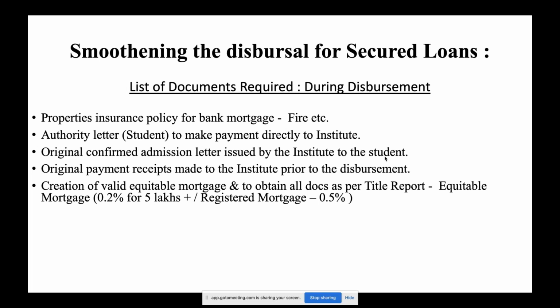When you look at registered mortgage, certain banks might insist on it. From a legal standpoint, the registered mortgage is a far more secured mortgage compared to equitable mortgage, which means that the entire property, whatsoever the value, will be mortgaged to the bank. So, for example, if you have 1 crore of property, you would have 1 crore registered mortgage coming in, and that entire property will be assigned to the bank. The rate of this is also higher, at 0.5%. And registered mortgage is generally taken as an additional measure of security.